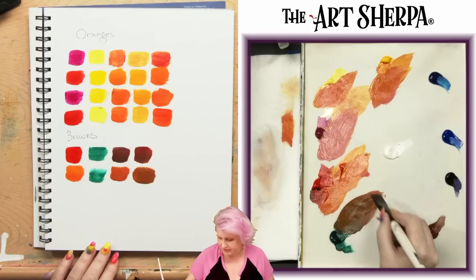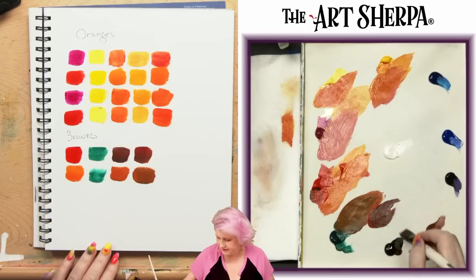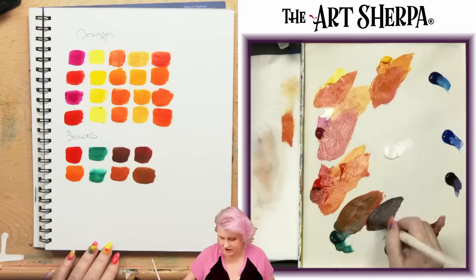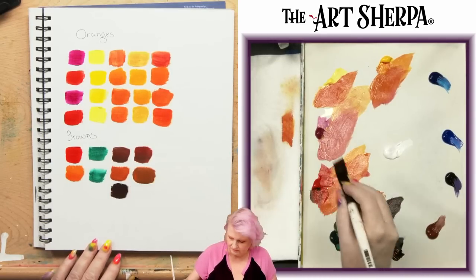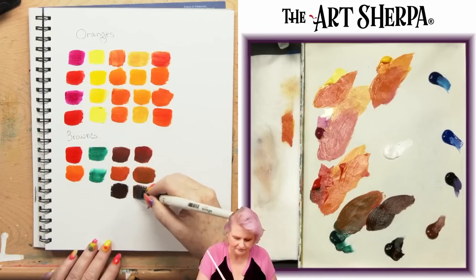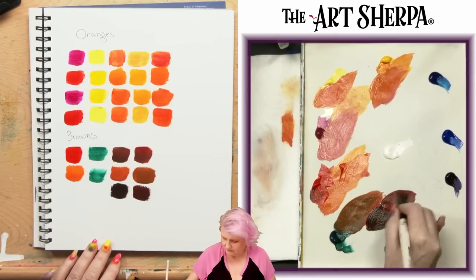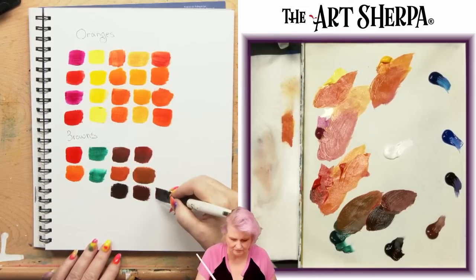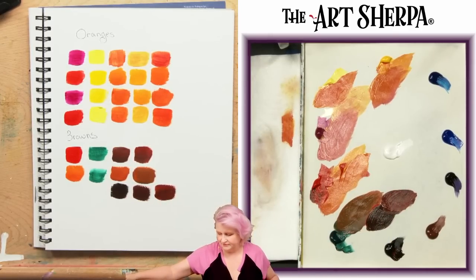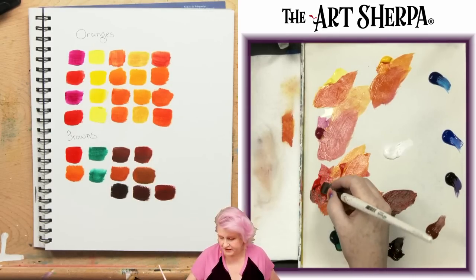Another place I can make brown is if I take my Cad Red and my black, and I'll put those back on the sheet. We'll make a very dark brown. And then I can just keep adding red. So you see, I can go through a range of browns there. Let's put out our little Cad Red swatch and our black swatch. And this is just so we can remember things later.